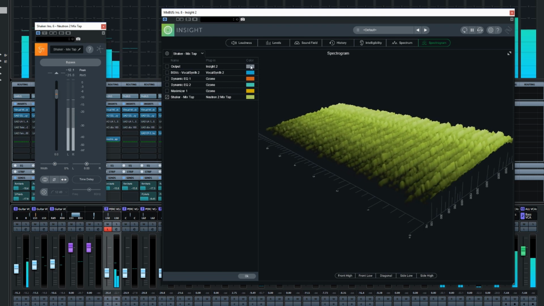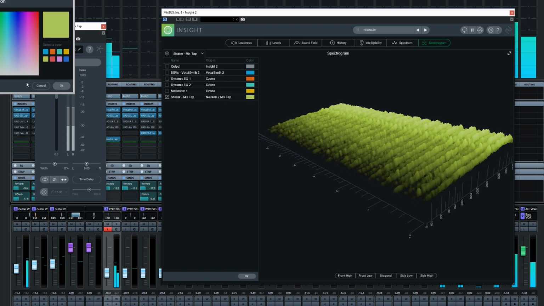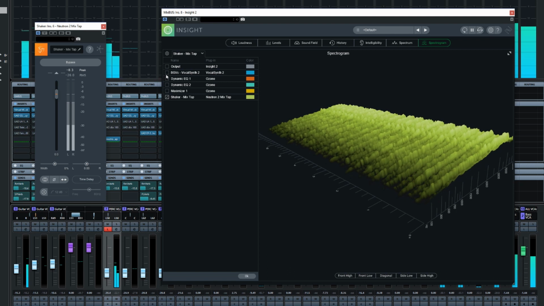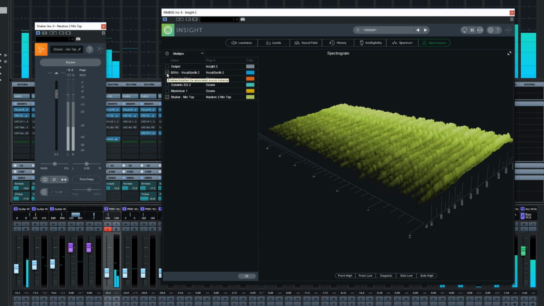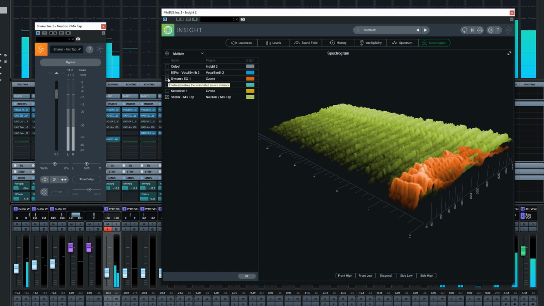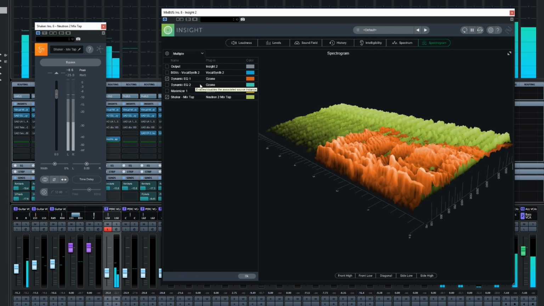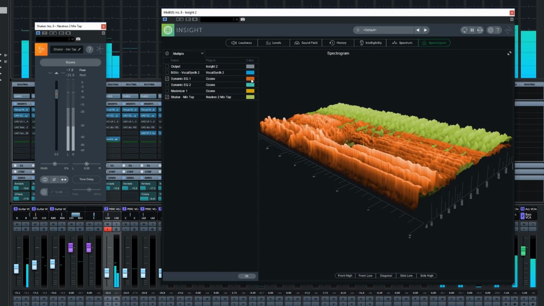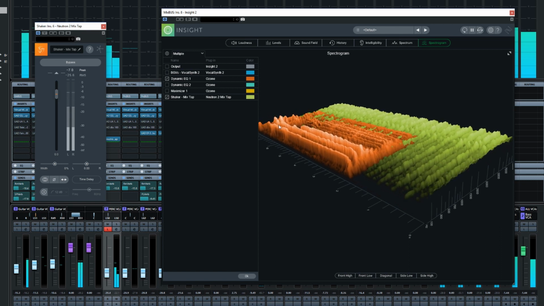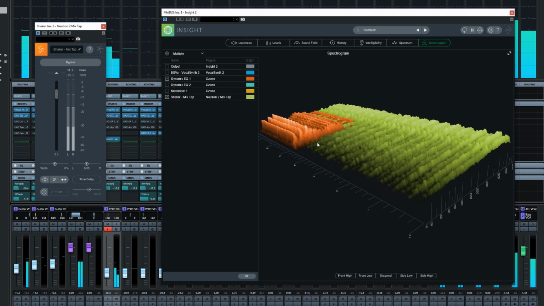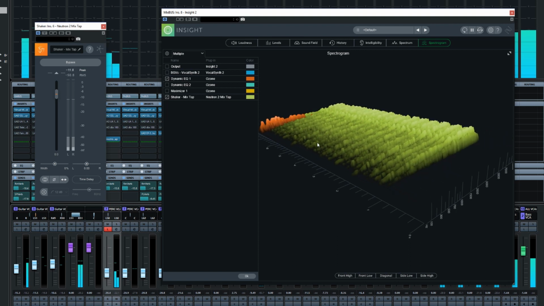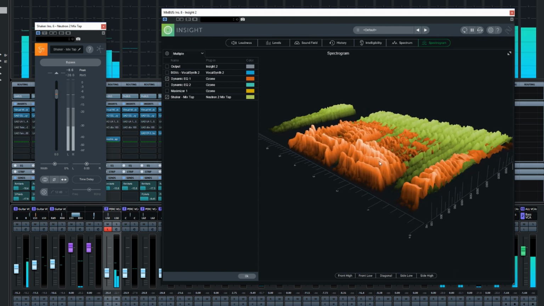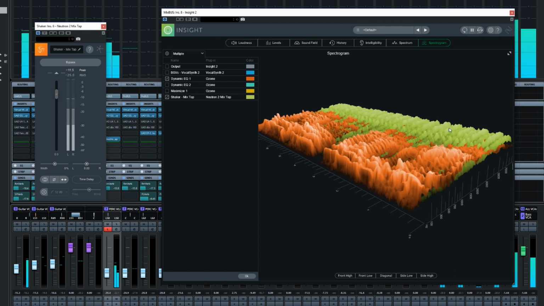Now, you can see there's multiple colors here. And we can actually adjust what color each one is, because you might want to look at various parts. So you might say, I want to look at this dynamic EQ. And we've got that colored orange, so you can see how it's laid out. That's a lot of low end, which has now disappeared. So let's start that audio again. So there's a lot of low end in that dynamic EQ there.